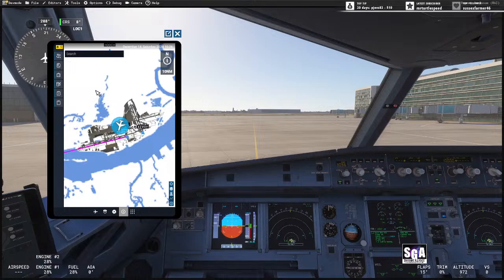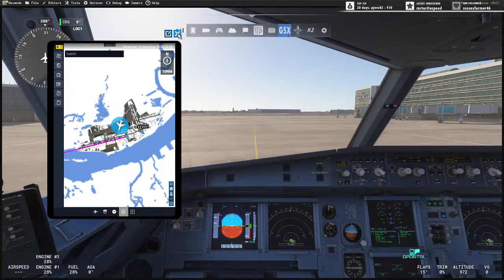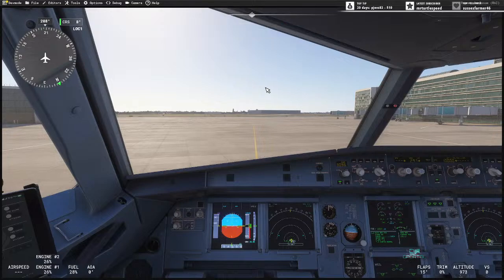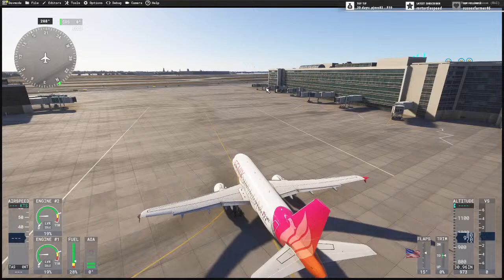So basically, we're gonna turn to the left, and it's right over there to our left.